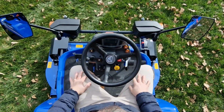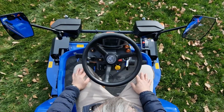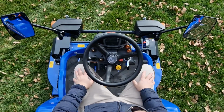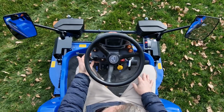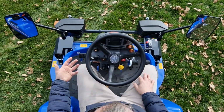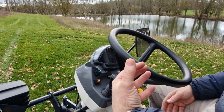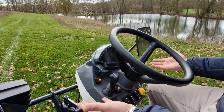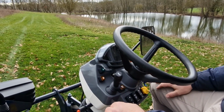So then you can actually see the controls laid out in front of me here. Obviously this machine is road homologated. You can see the mirrors and you probably saw the lights earlier. So I've got a stalk here, which is just the indicators and lights that you'd expect. The rest of the controls here are to turn on the deck and the blower and also to adjust the height of cut and to control the regeneration of the stage 5 engine.